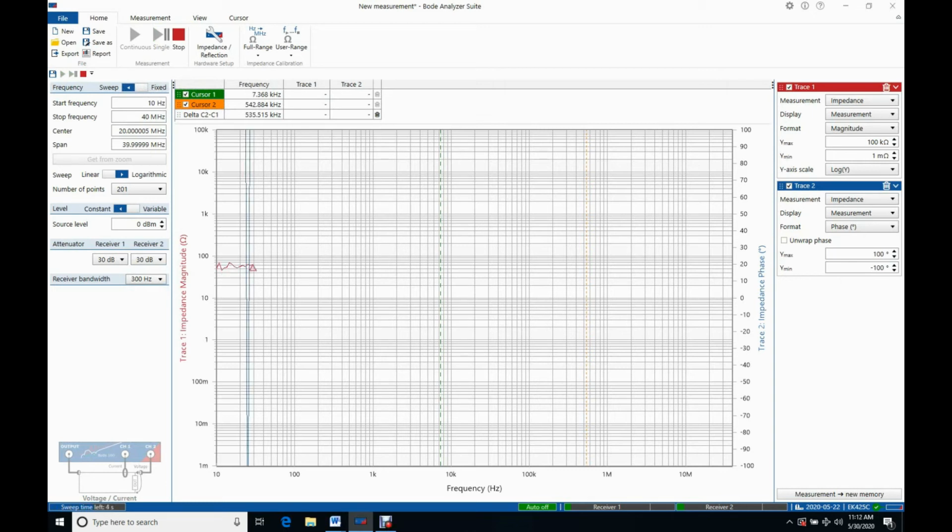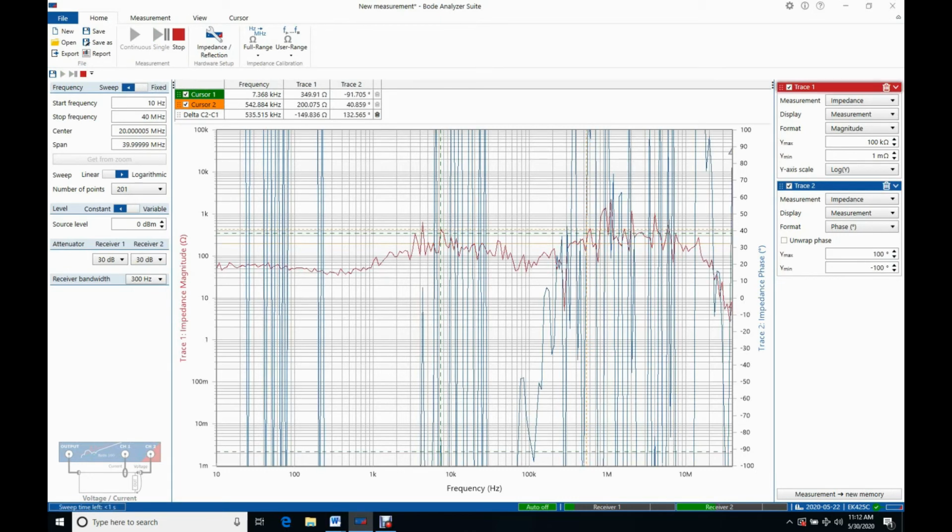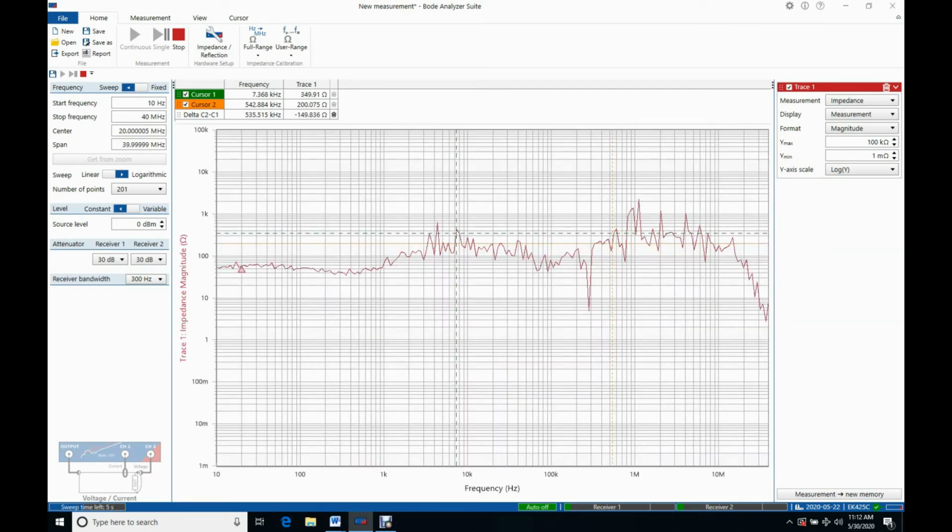And here is the impedance. Okay, so the blue plot is the phase, so get rid of that because I'm interested in the magnitude. So this is the impedance.